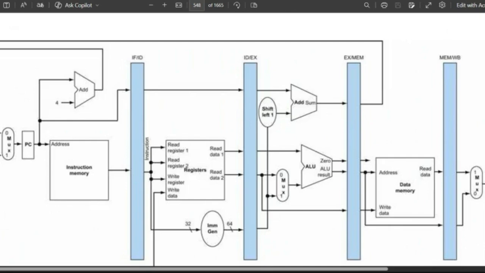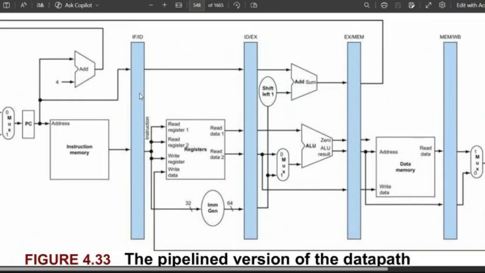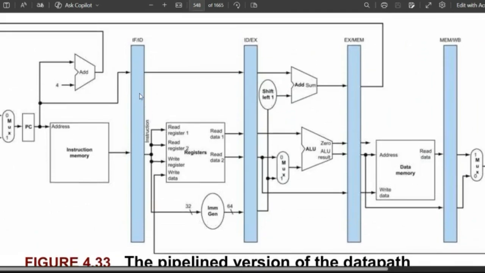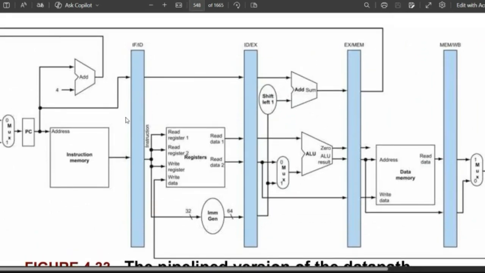So two things are being read into the IFID register on the very first clock edge. After the first clock cycle, we have the instruction and PC value in the IFID register.